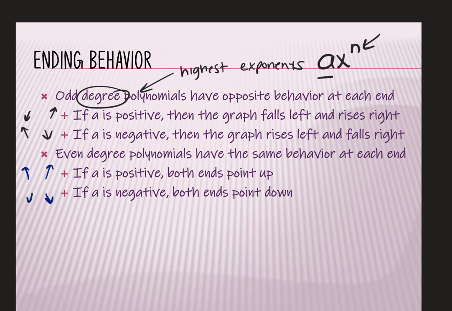Would we have to do yesterday's way, or could we just... No, now you could do this. Oh, so you don't have to plug in? You don't have to plug in points anymore. You might have to plug in if you're unsure, but if you understand and grasp the bouncing and the crosses through, that should be enough information to determine your intervals above and below. If it crosses through, it means it crosses through. If it bounces, it bounces. Then you would know from there which direction it takes.